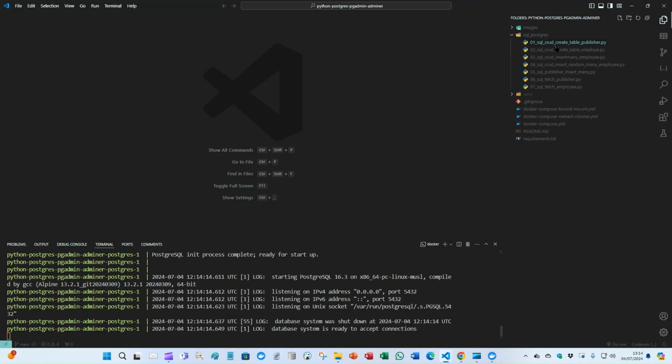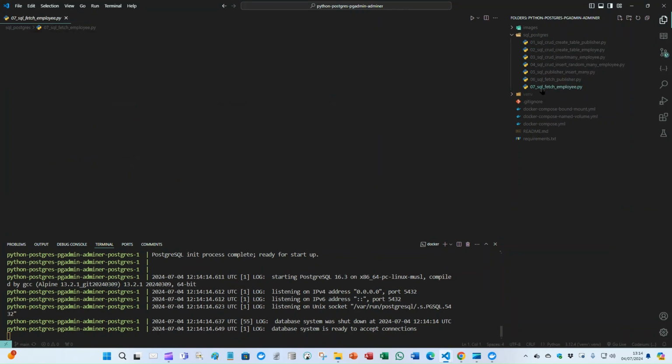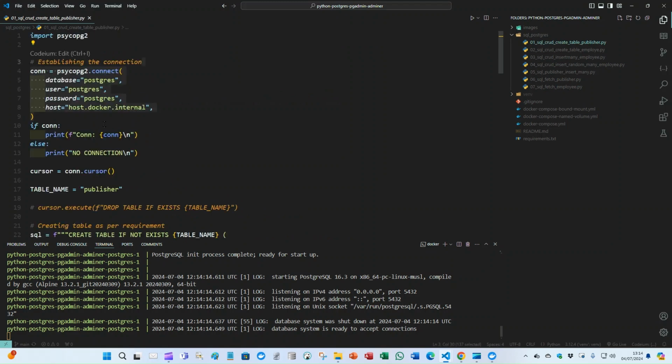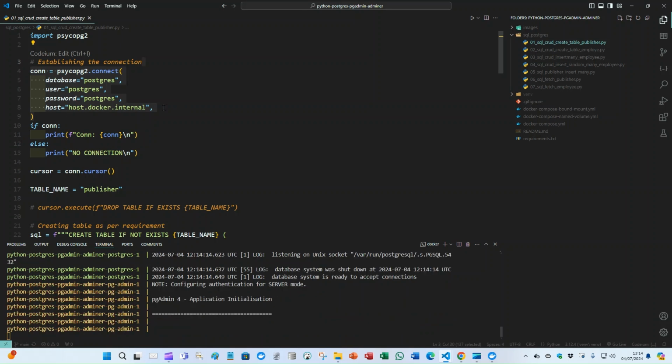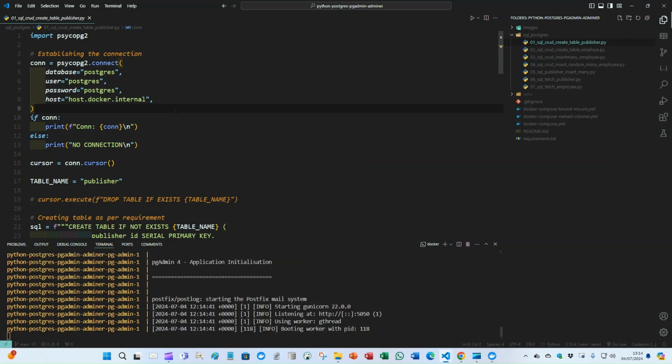And while we're here, we have various scripts to create tables and insert data. One of the most important things to note is my connection here. The host has to be host.docker.internal for Python to connect. That's the connection string to the Docker instance, because that's the port on the host. 0.0.0.0 and 127.0.0.1 all localhost won't work, I've found in my experience.